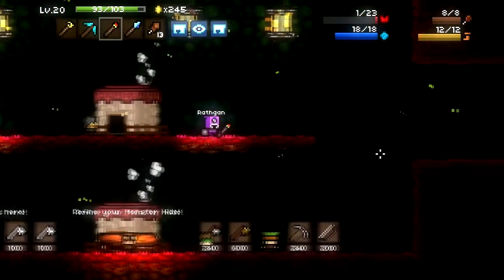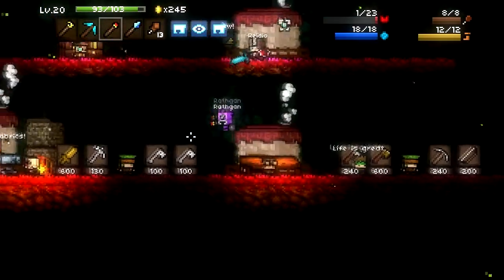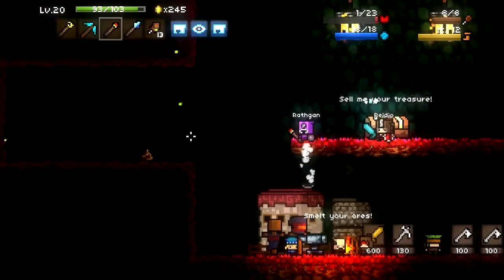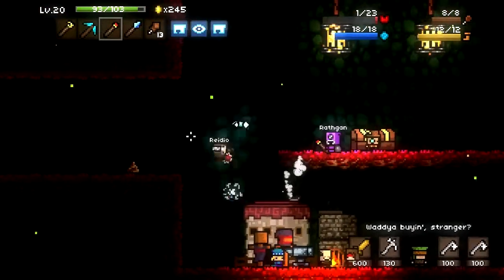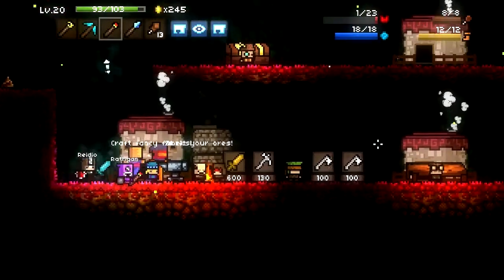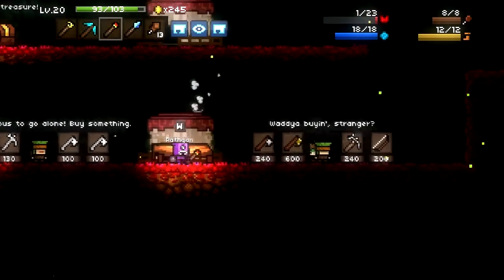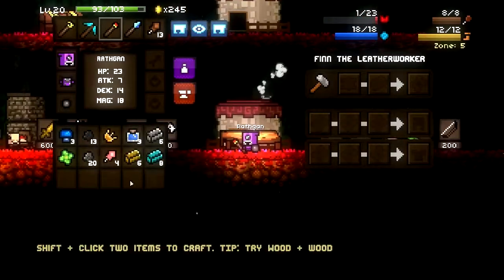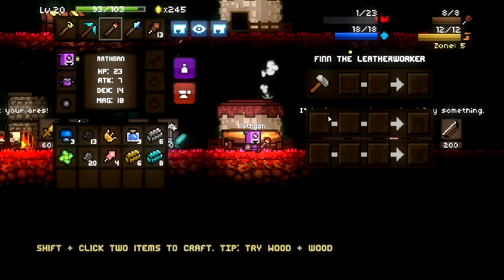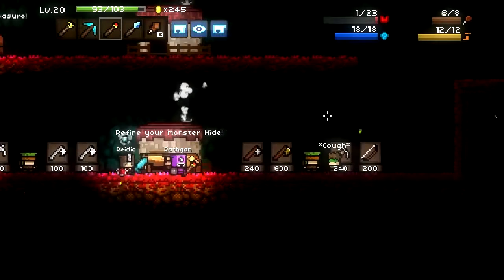So what we can do now is we can make each of us 1 diamond gear. Like a diamond hat or something, I guess. Actually, no, because I need like monster hides and stuff. I have all those pelts, that's what I'm saying. Oh, okay. Let me give you. Okay, that was too much. Here's 6 pelts. You can make yourself like a gold chest and a diamond hat or something, and then give me.